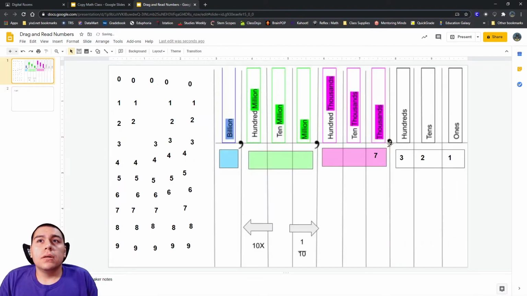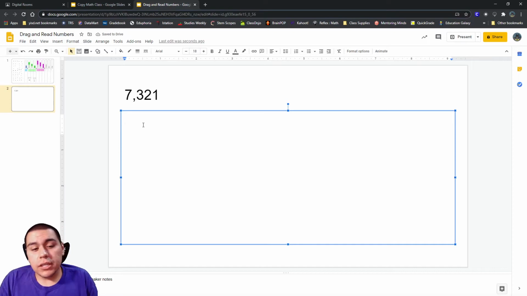Okay. Now I'm going to take my number, and the first thing I'm going to do is put it into expanded form. I'm going to break my number up by the place values. Who can tell me what's the biggest digit in that number? Place value always goes from biggest to smallest. Bailey, what's the biggest digit in that number? 7, and since it's in the thousands place, it's 7,000. Okay, but that's not the only digit in my number.